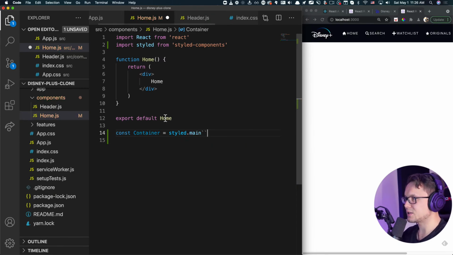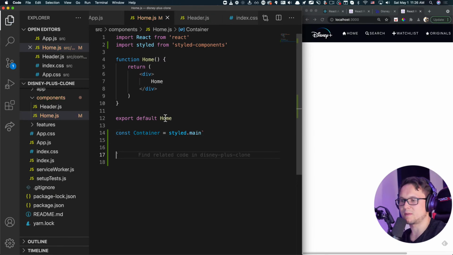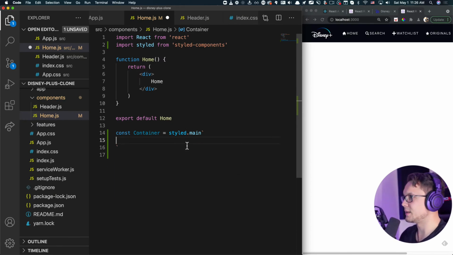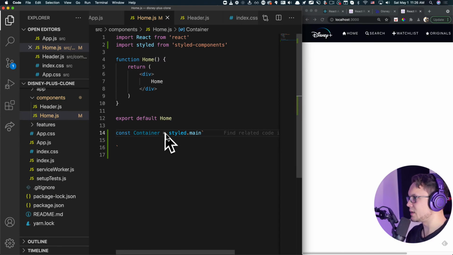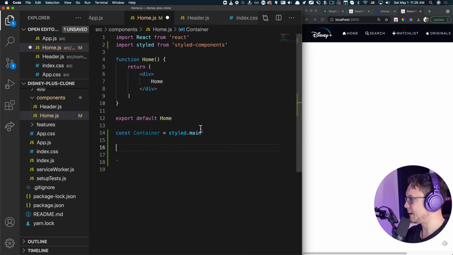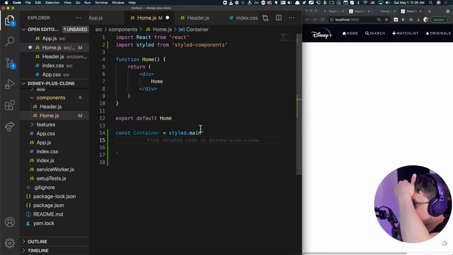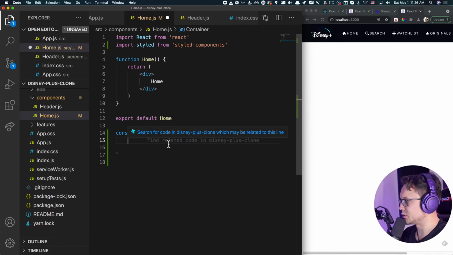So main is very HTML5 friendly. Basically, it tells Google or any other browser that this is the main content, right? So it's the same thing as saying div, except that underneath the hood, Google likes to read that. So that's why we say main. All right. Now, a few things we need to think about here.